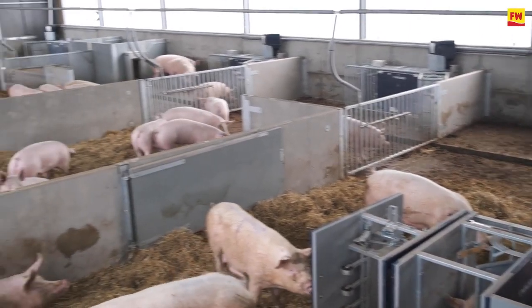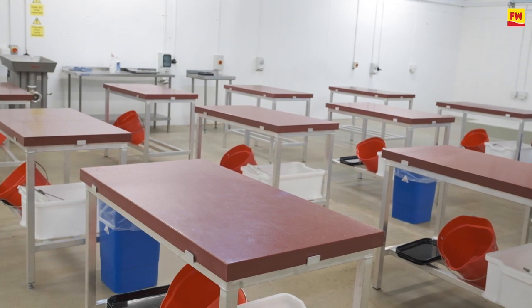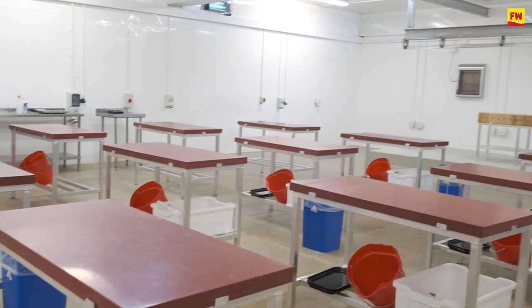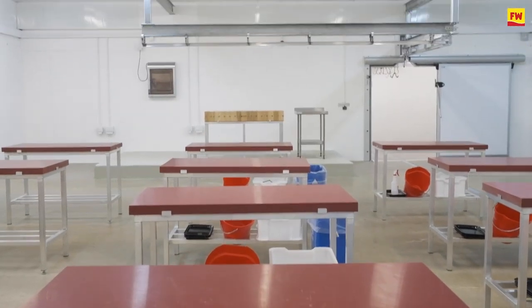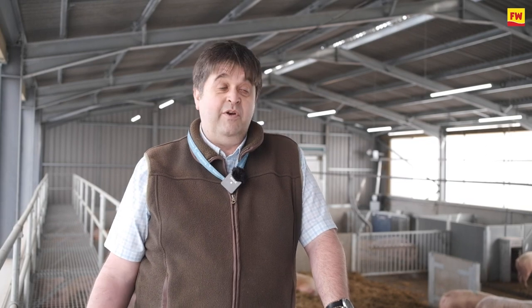As part of a wider agri-food project within the college, a meat processing centre has been constructed. It's going to train apprentices from the southeast of England in butchery. It can also be used to process meat from the college estate, which can then be sold through our One Garden Brighton retail network.